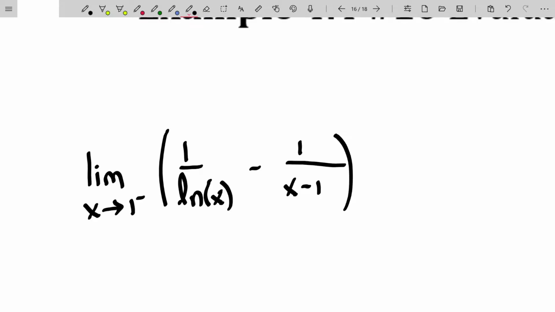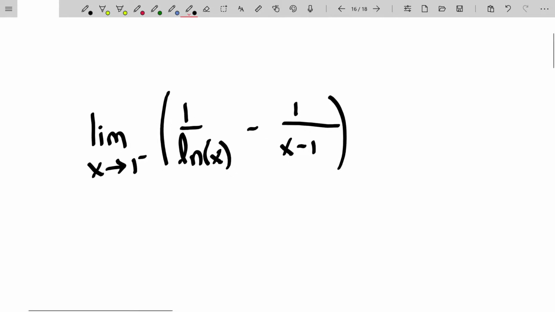Oops, I did not mean to make that disappear. Now I do want to say that you could actually do a little bit of algebra here before you do your calculus, which the calculus is us splitting this up into 2 pieces. If you do your algebra before, then you're not going to have the infinity minus infinity case, which is actually what I want to showcase here. So for now, I'm going to do it this way, but we'll redo this problem by doing the algebra first and seeing how that makes a difference, if it makes a difference at all.